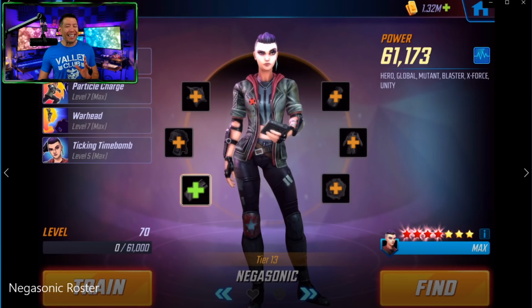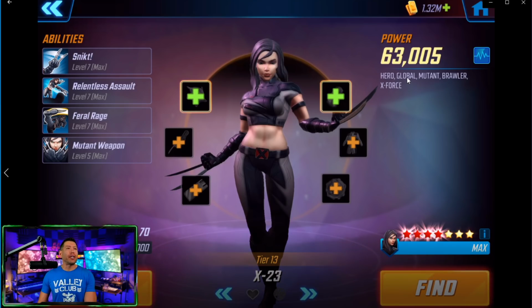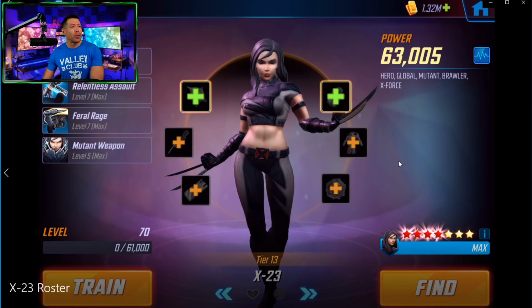This is the character that we did not see in any blog posts. All right, guys, and here is X23. We have not seen any details of her kit previously, so this is a total new kit reveal. As you can see, Hero, Global, Mutant, Brawler, and X-Force, looking very good, and I think I'm most excited about this character, mainly based on the animations that I saw in the gameplay footage, which we're going to take a look at in just a little bit. But before we do that, let's take a look at her skills.